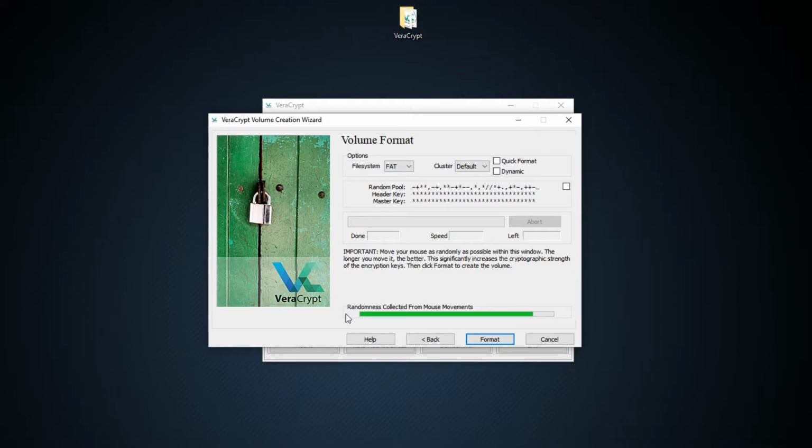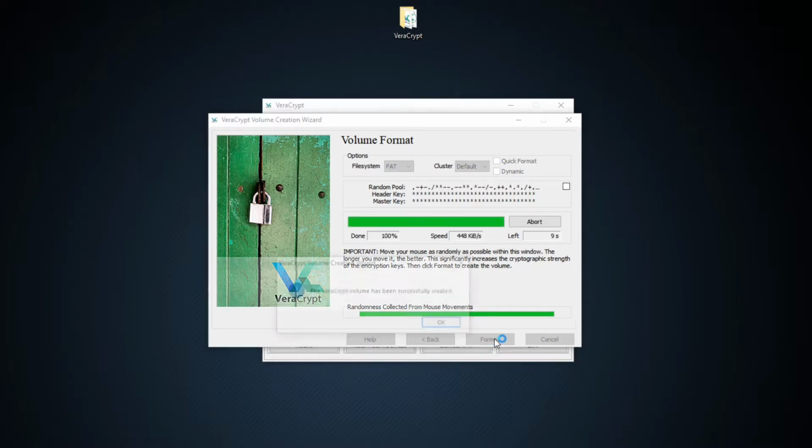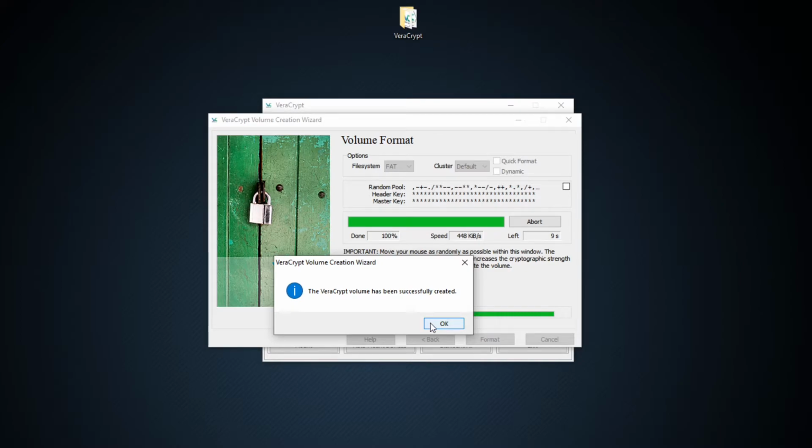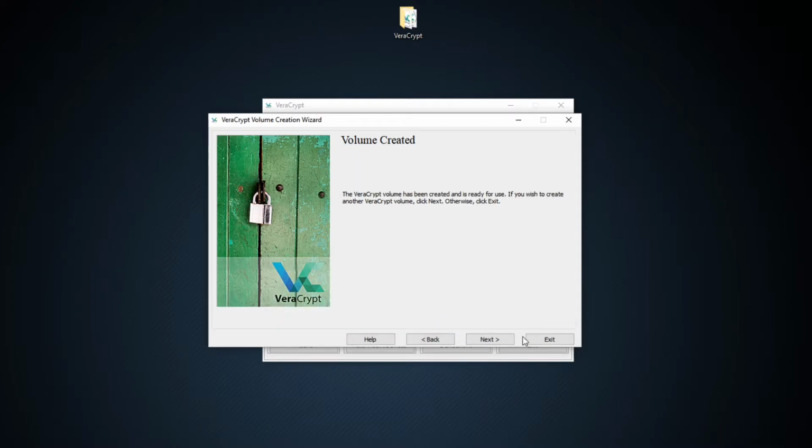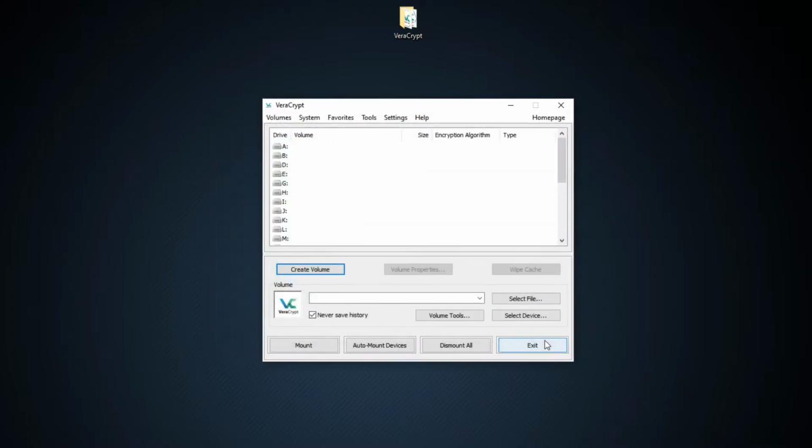So let's go ahead and finish this one. After the bar has filled up, you can see here that it is already filled up, and let's go ahead and click on format. Now we have successfully created a VeraCrypt file, so we can exit this one.